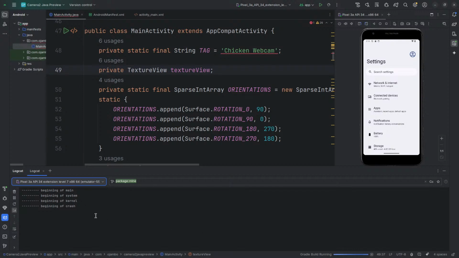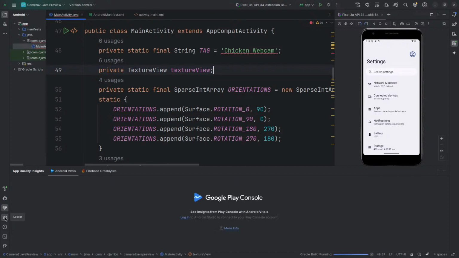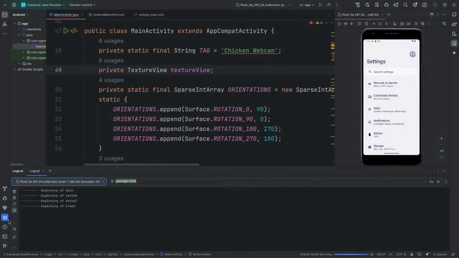All right, come on. Something go wrong? It's still building? Seriously?